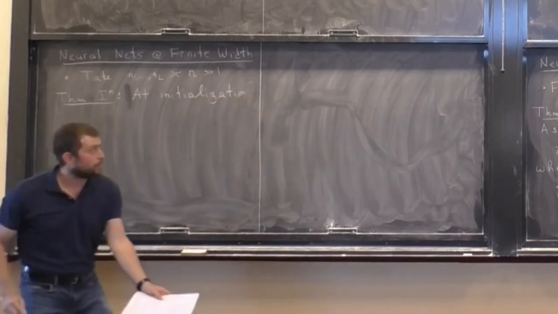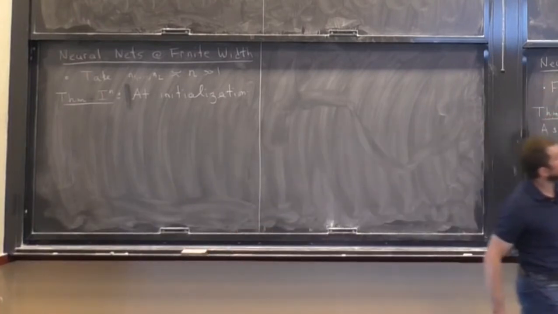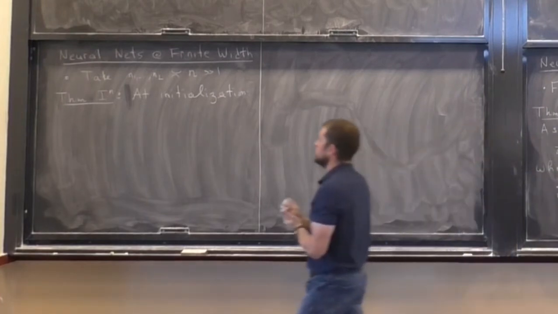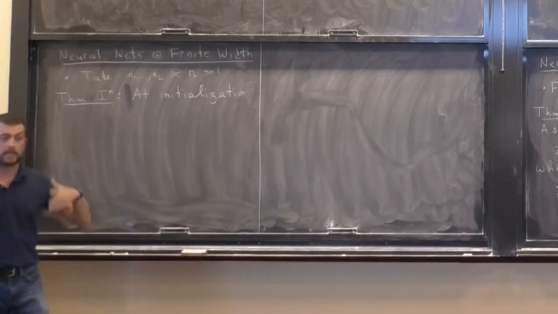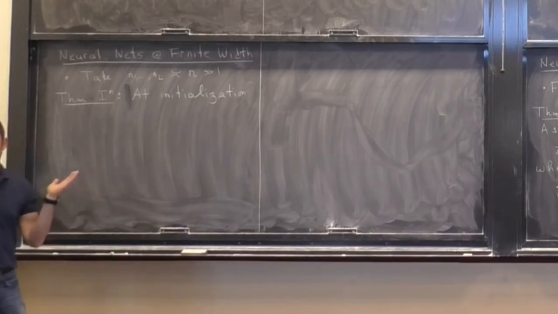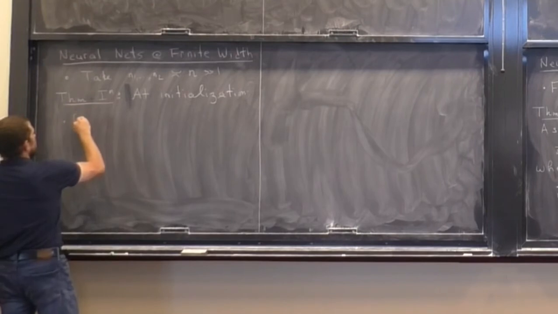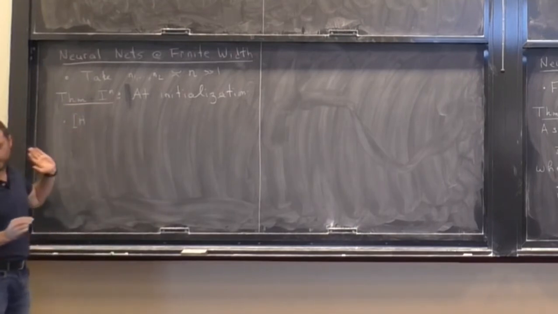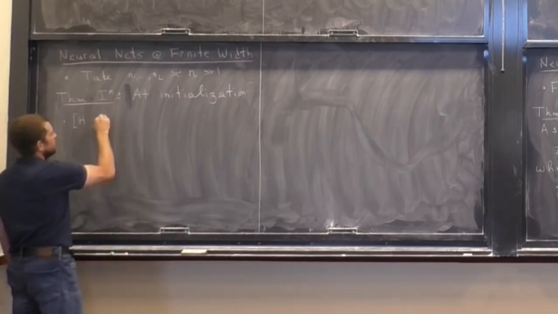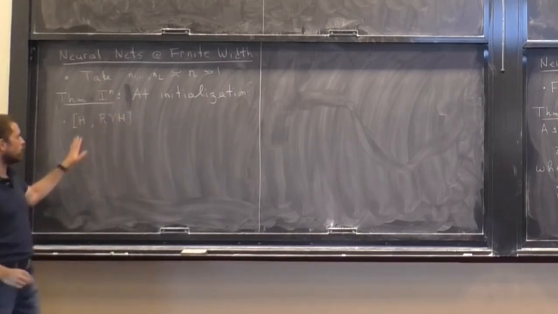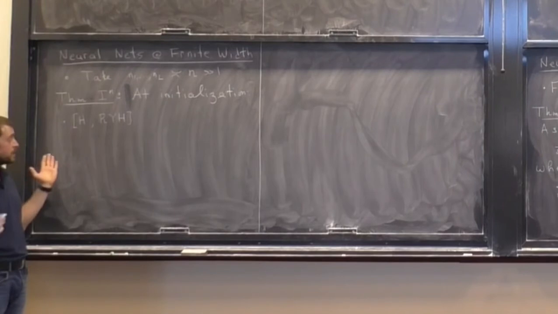So the output of the network is no longer going to be Gaussian. It's pretty sad. Moreover, the neurons are no longer going to be independent of each other. What can you do? You have to study the higher connected correlation functions, or the higher cumulants, to characterize what's going on. There's a paper that I'm almost done writing, so I'll give myself credit, work in progress. But really, this was the Roberts, Yaida, and myself book that does this, although I sort of go beyond what's in the book to some extent, and the book goes beyond what I'm able to do mathematically.